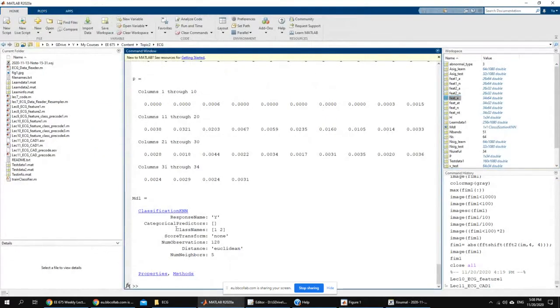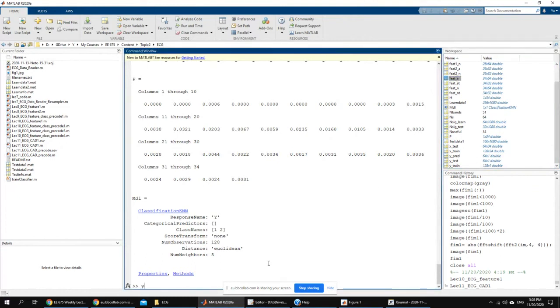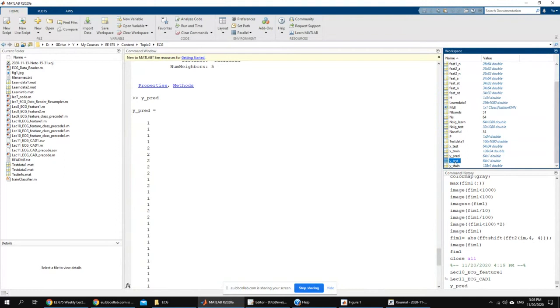Okay, so it's finished. We already created the model with its parameters. Basically now we have y predictions, which will be basically 1s and 2s like this. How can we compare it to the true labels, which is y-test? Y-test is the true labels for this. How can we do that?